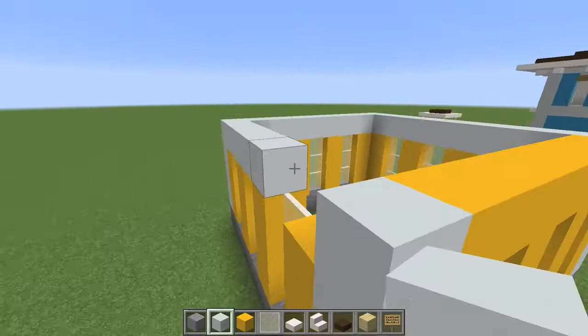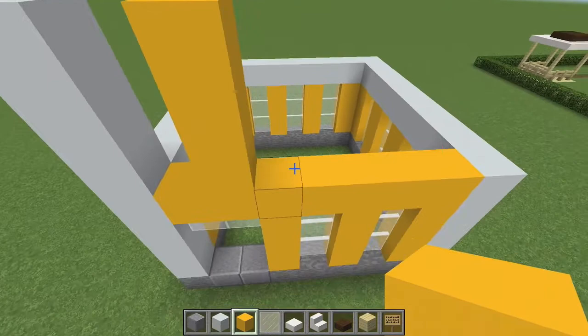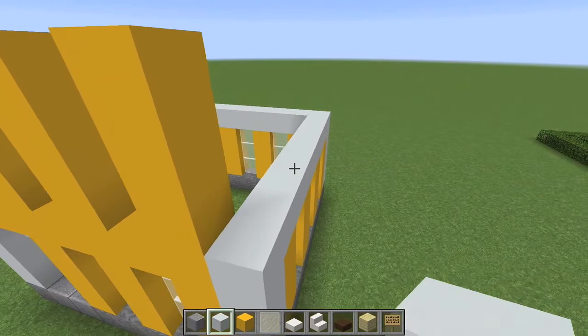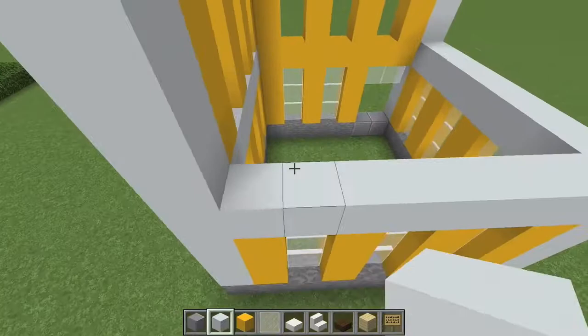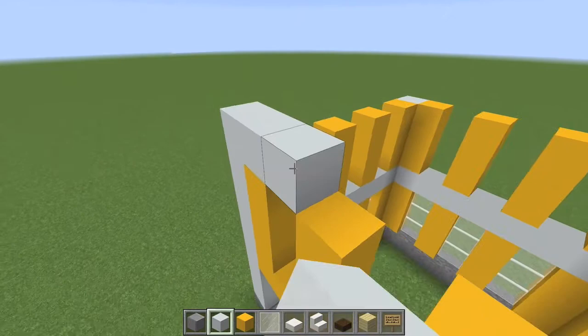Then we're going to go ahead and do the second story. So you're going to put a white block here and take that up 1, 2, 3, and one here, 1, 2, 3. Oops, sorry, 1 here, 1, 2, 3, and then 1 here, 1, 2, 3. And then 1, 2, 3, 1, 2, 3. You get the idea, all the way around. Okay, and then all the way around from there, we're going to put a ring of white concrete. So another ring of white concrete. Here we go.